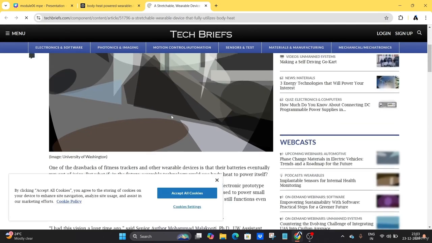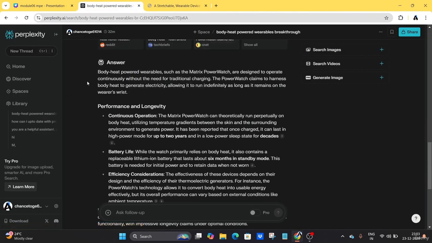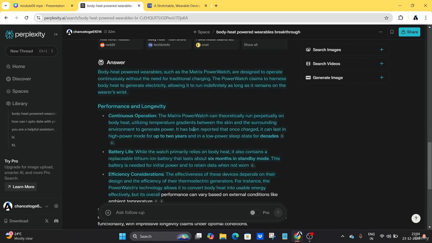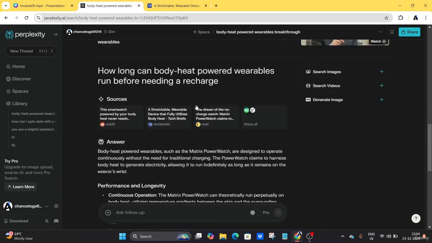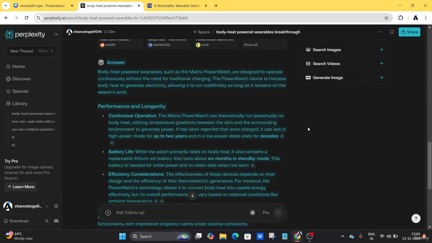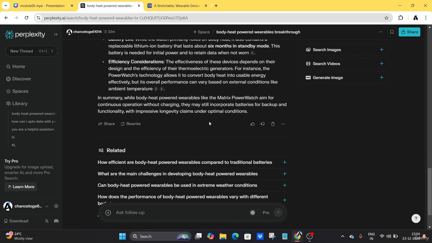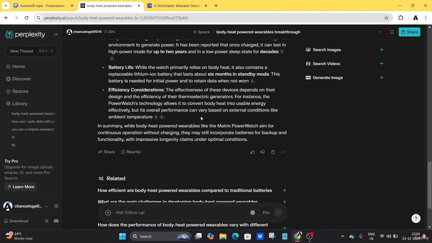It retrieves the data from these websites and generates the response for me. This process is done by the retrieval system, and generating the response is done by the generative AI model. These two combine to provide accurate and up-to-date information, and that is called RAG.